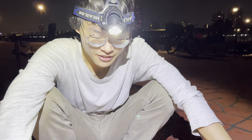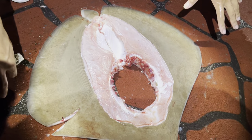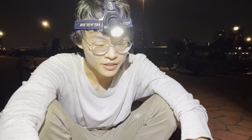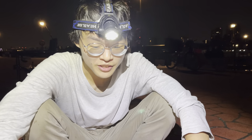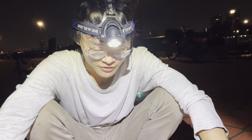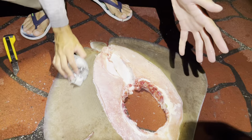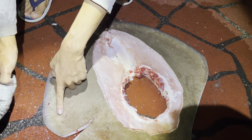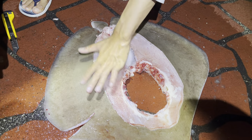Hi guys, so we just finished cleaning the stingray. Usually stingray and catfish have a lot of slime. One trick that we just learned from our friends to remove the slime, he was very kind to teach us, is that you can use newspaper. After you wash it, you clean it with a piece of newspaper. Then you can see all those black stuff stick on the newspaper. After you clean it, it's actually very, very smooth.